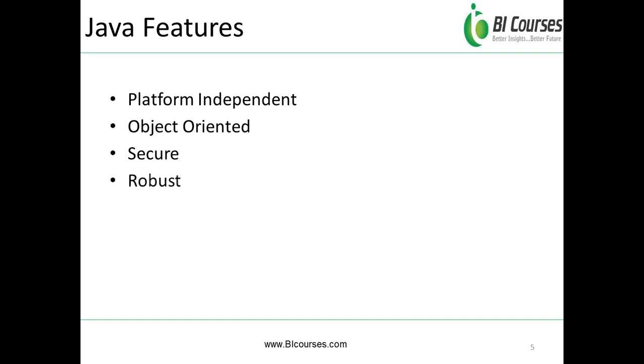And Java is a robust programming language. Java is a very strong language which provides many securities to make certain reliable code. And it is designed with garbage collection, which helps programs virtually from all memory management problems. Java also includes the concept of exception handling. So with these features, we can call it a robust programming language.